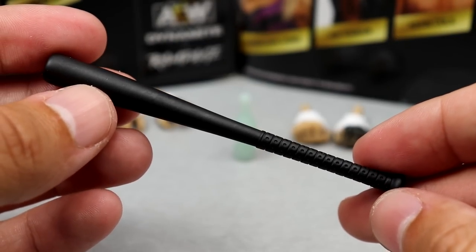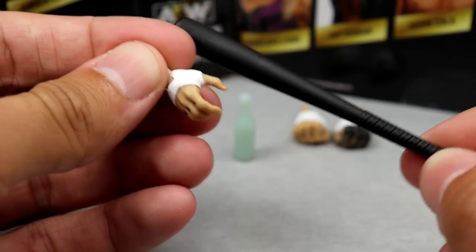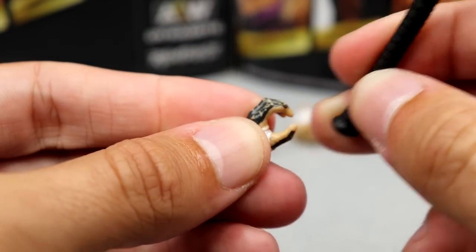It's a nice mold. It only fits in his left hand, though, because his other hand right here is a little bit wider, and it can grip the fat end of it, but it's not going to grip, you know, the regular handle of a baseball bat like this side will, if you guys can get that.